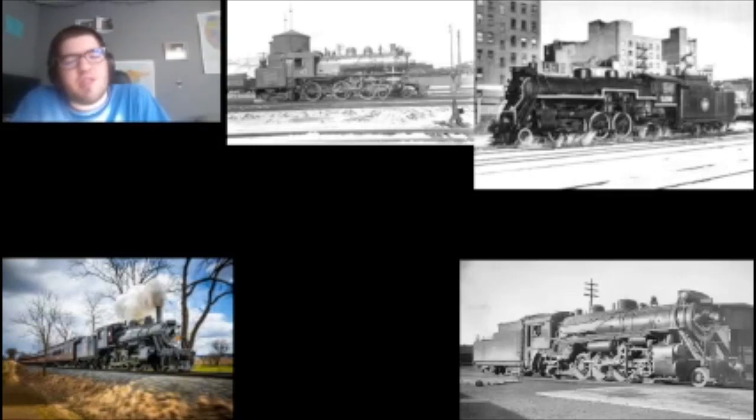The next engine I'm going to talk about is number 47. In its early life, number 47 was built in 1914 by the Montreal Locomotive Works as number 1542. Originally classified as a K2 Class 4-6-4 Hudson Tank Engine. With its original number, it operated around the Grand Trunk Western, assigned to commuter train service out of Montreal, until the Canadian National took control of the Grand Trunk Western — as I mentioned with the E-10As.